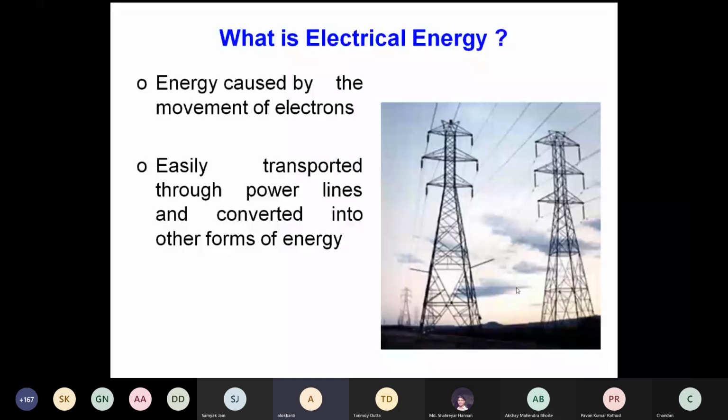And what you actually need is this type of towers. I'm sure that all of you have seen these towers when you travel. When you travel by road or by train, you must have seen these transmission towers, which are there throughout our country. It connects the east with the west, west with the south, south with the north, north with the east, and northeast with the northeast. Everywhere, these towers connect the electricity.